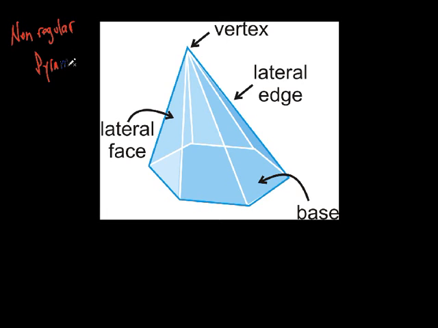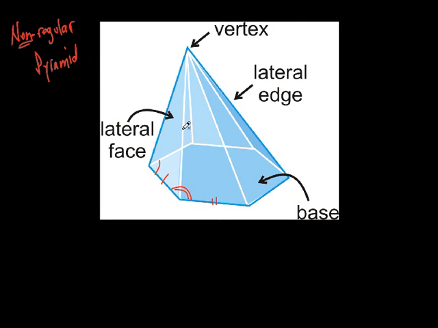And why is it a non-regular pyramid? Because if you look at the base right here, there's a base right here. I didn't realize that they actually drew it in there. If you look at it, it's not a regular polygon. And look at the edges. The edges don't go straight up to a point. We'll just say that if you look at this angle right here and this angle right here, they're not equal to each other. This side right here and this side right here would not be equal to each other. So if it's a non-regular base, then it's a non-regular pyramid.